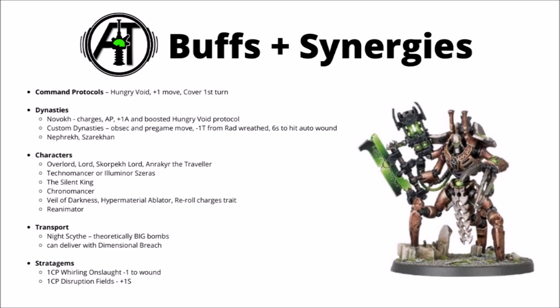They'll work nicely with the Silent King as well, with all his melee rerolls. His obeisance generators certainly won't hurt as well, making enemy units fight last. Chronomancers could give them a 5+ invul and reroll charges. The Hypermaterial Ablator from a Cryptek will give them cover, and you could get the reroll charges Warlord trait, again another way of helping guarantee that they get into the fight.